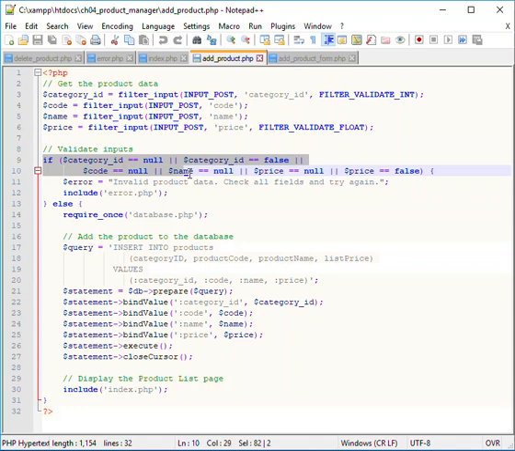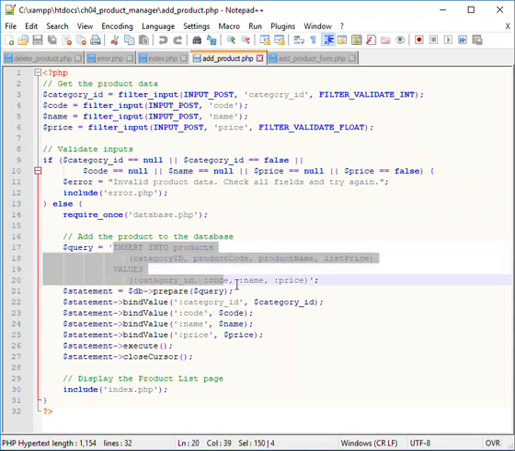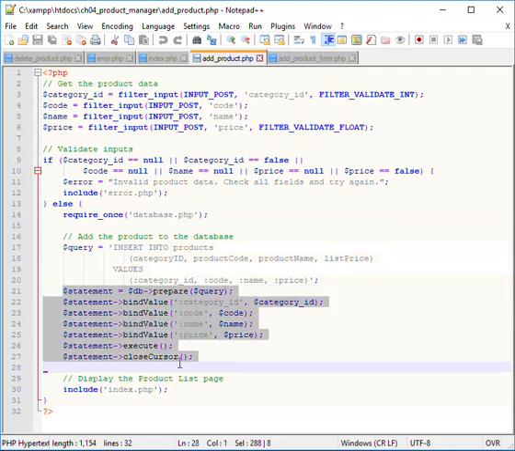It'll be checked for null values. You'll open up the database. You'll write your insert statement telling it what fields in the table are going to match up with what fields here in your variables. And then you'll write the statements to actually execute the SQL.